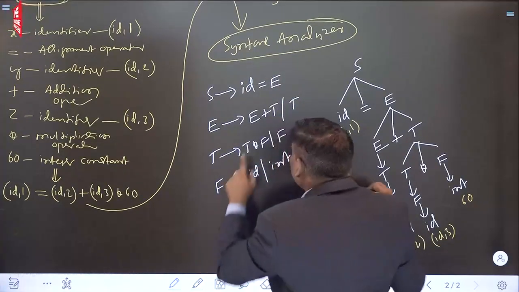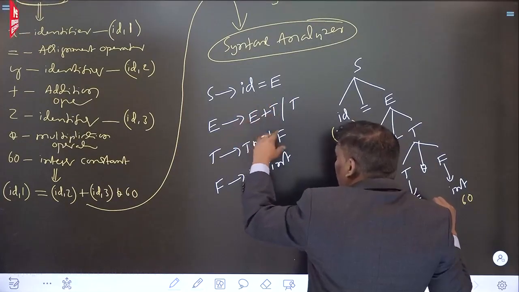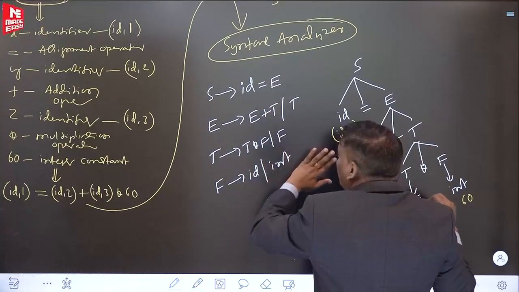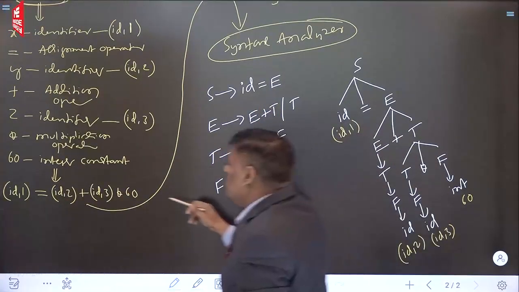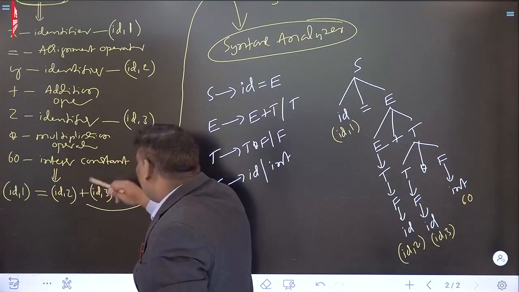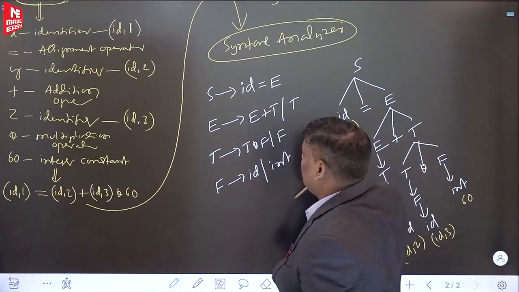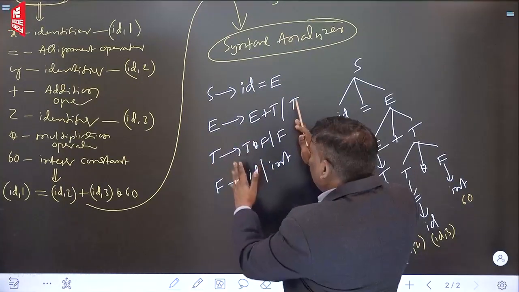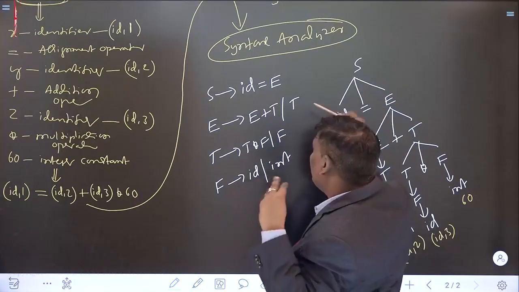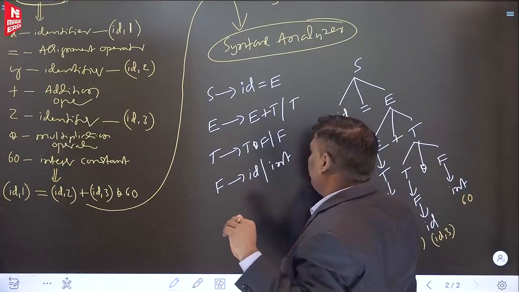Some people are asking, these are the rules for what? Listen everyone now, this grammar means a set of rules. This grammar will generate the set of all arithmetic expressions. Everyone knows it is the arithmetic expression. For this kind of arithmetic expression, grammar is there inside the syntax analyzer. This is the grammar. Only the necessary part I have written. Syntax analyzer internally contains so many grammars. You can say 1 lakh grammars are there inside the syntax analyzer.